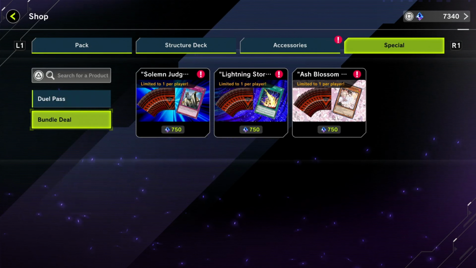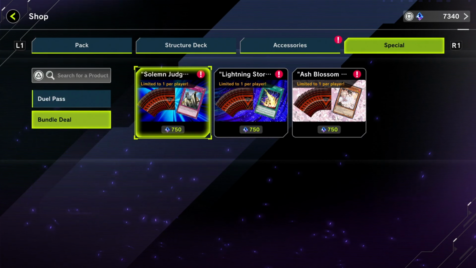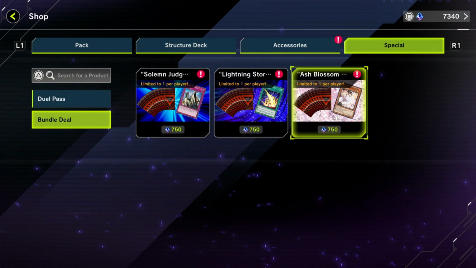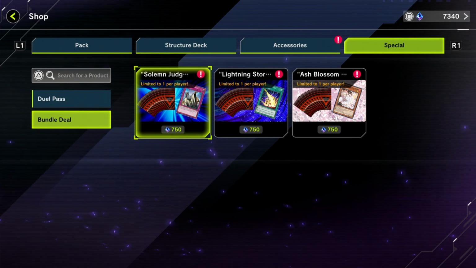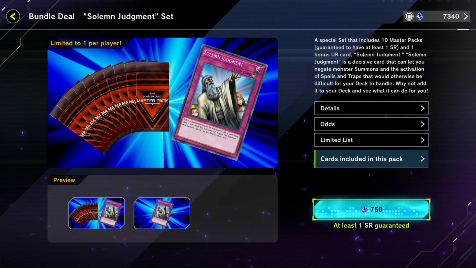Alright, bundle deal. Let's see. Solemn Judgment Bundle. Limit one per player. Okay. Lightning Storm Bundle. I don't know what that is. Ash Blossom Bundle. I hate Ash Blossom so much. I did subscriber duels with my fans, and oh my god, did that backfire. Everyone used Ash Blossom on me. And I'm an old school guy, so yeah, that was bad.